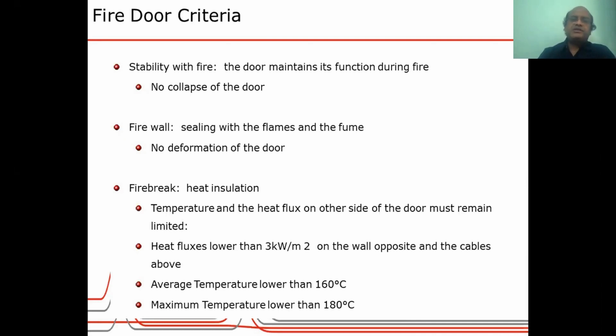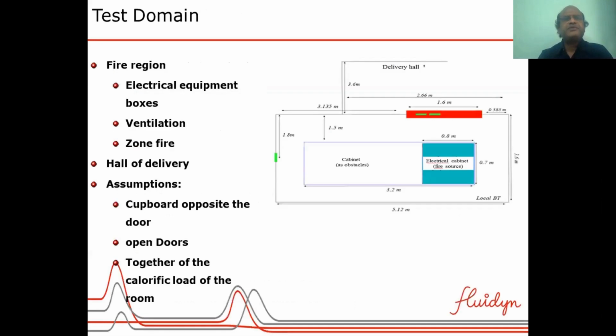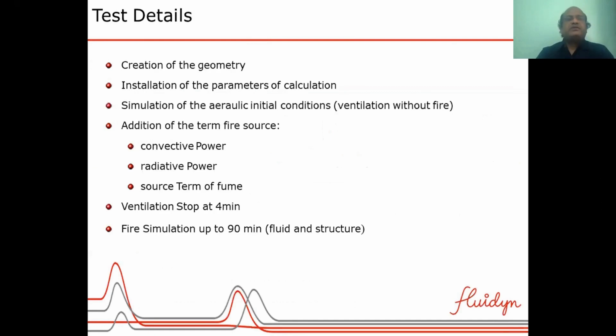and so on. There are certain standards of heat fluxes to be considered, which are calculated based on the potential sources. And there are certain limits on the door temperature when it is exposed to the fire, like the maximum temperature should be lower than 180 degrees centigrade. So this domain contains electrical equipments and many boxes, the ventilation devices, the zone of the fire, and then some other domains and so on. Various doors, open doors, and the doors themselves can burn and generate secondary fires and so on.